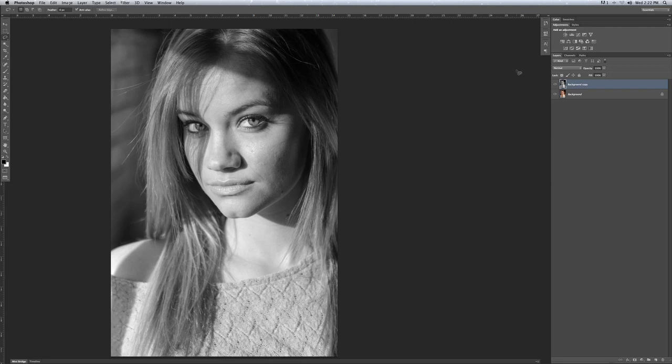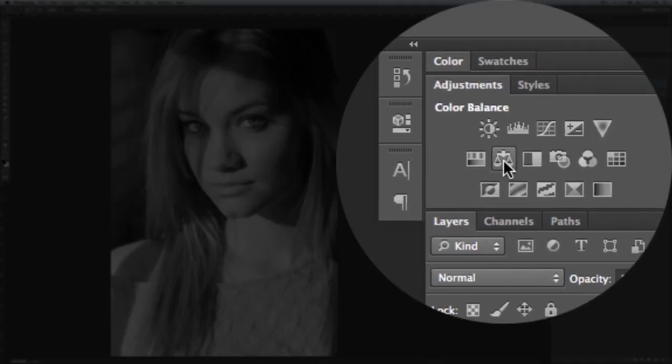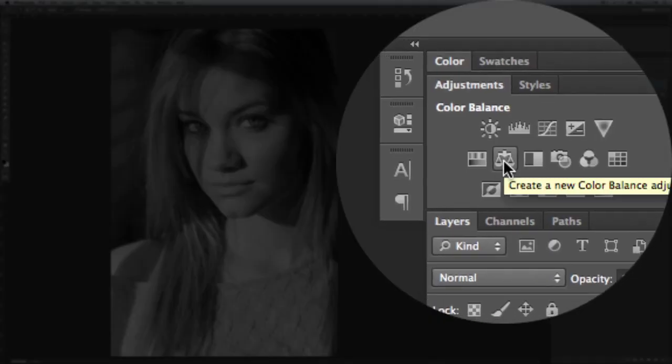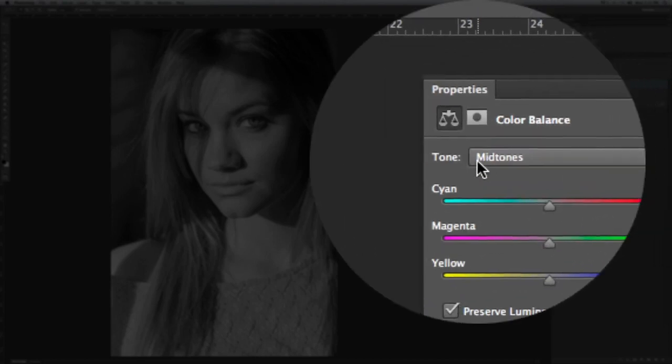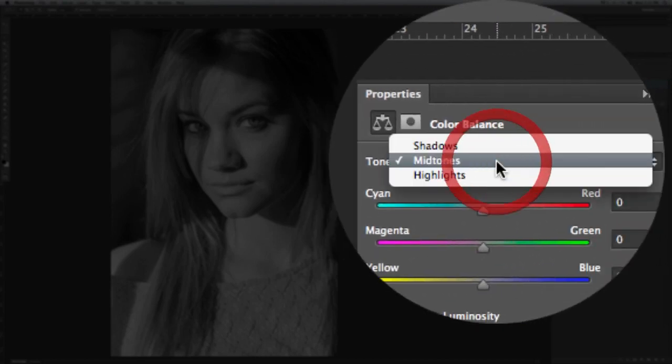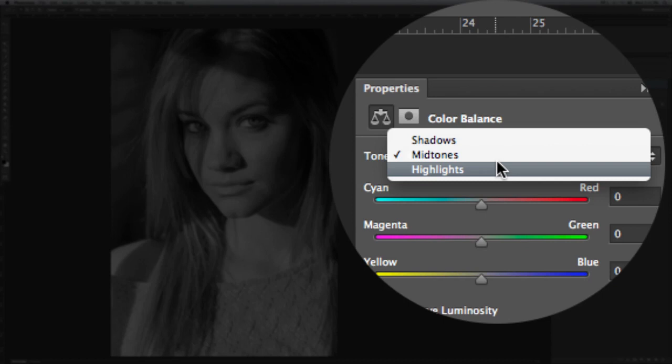One thing that I like to do is the color balance tool, which you can open up here. Now what this is going to give you is a little selection where you can affect the shadows, midtones, and highlights. I usually stick to adjusting the shadows and the highlights, but you can always affect the midtones as well.